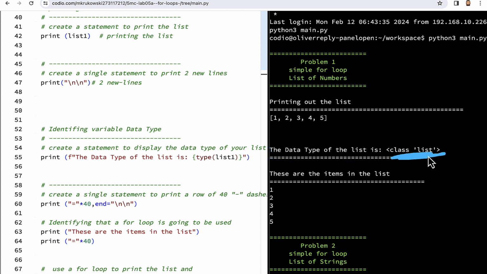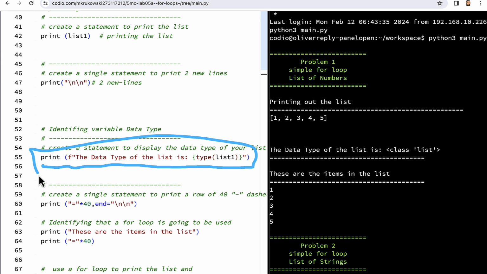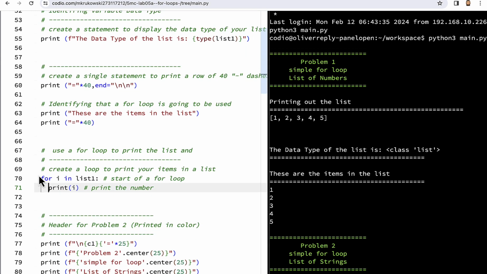No surprise. Again, we'll get into that topic in the coming weeks. So this is the statement that printed that out. And then here we have the actual for loop that's printing out the numbers 1 through 5. And that is this particular code to do this output.